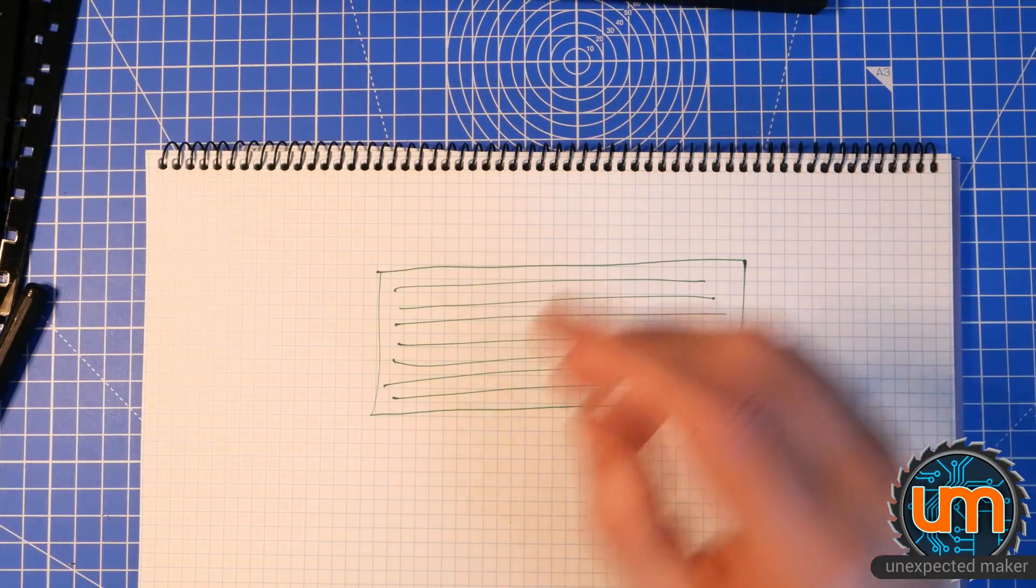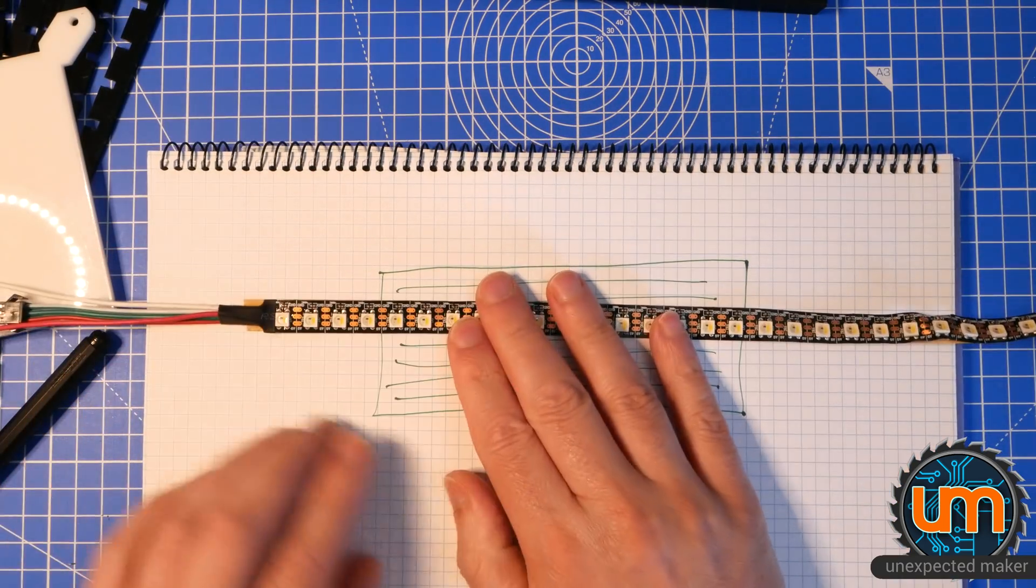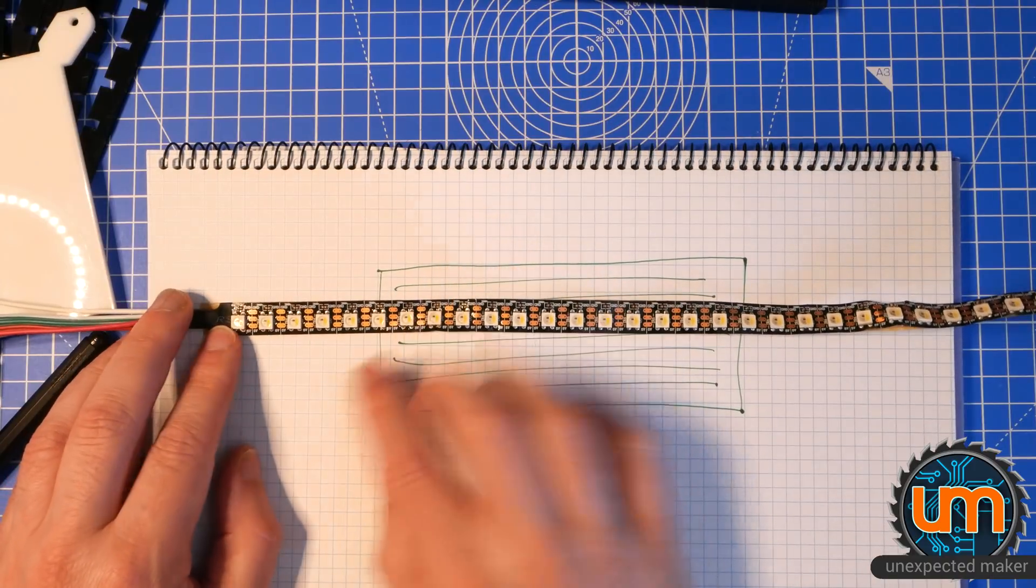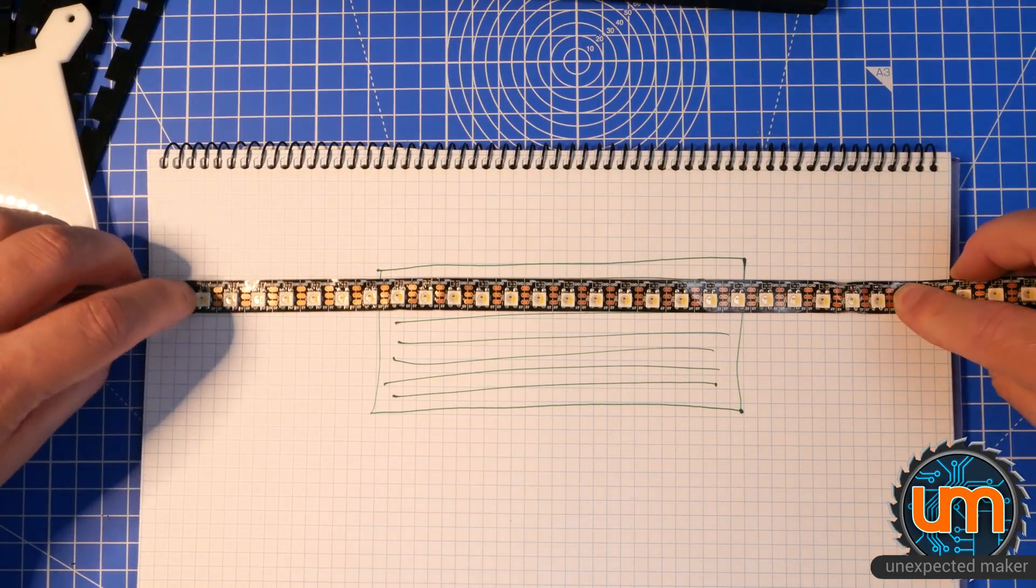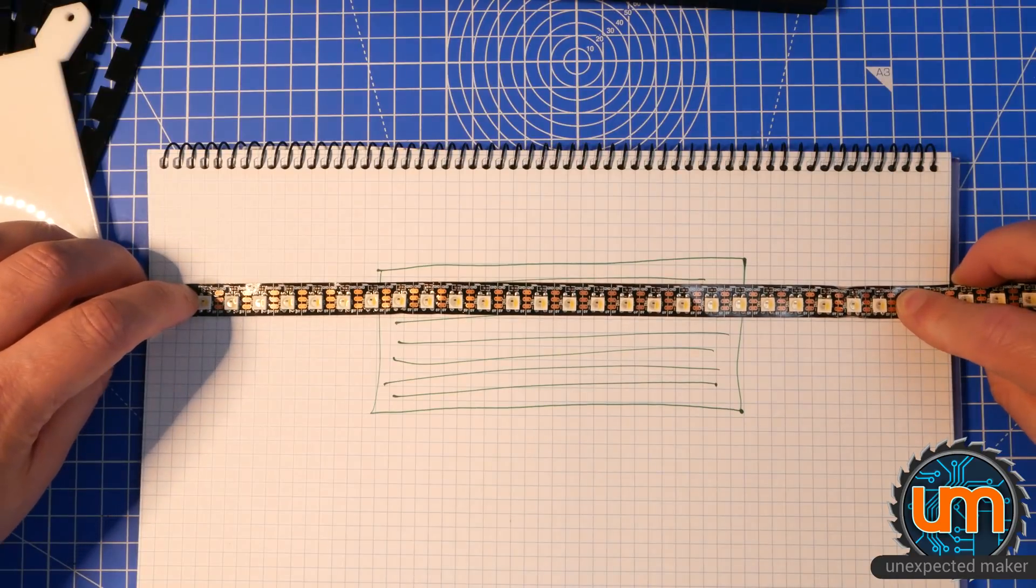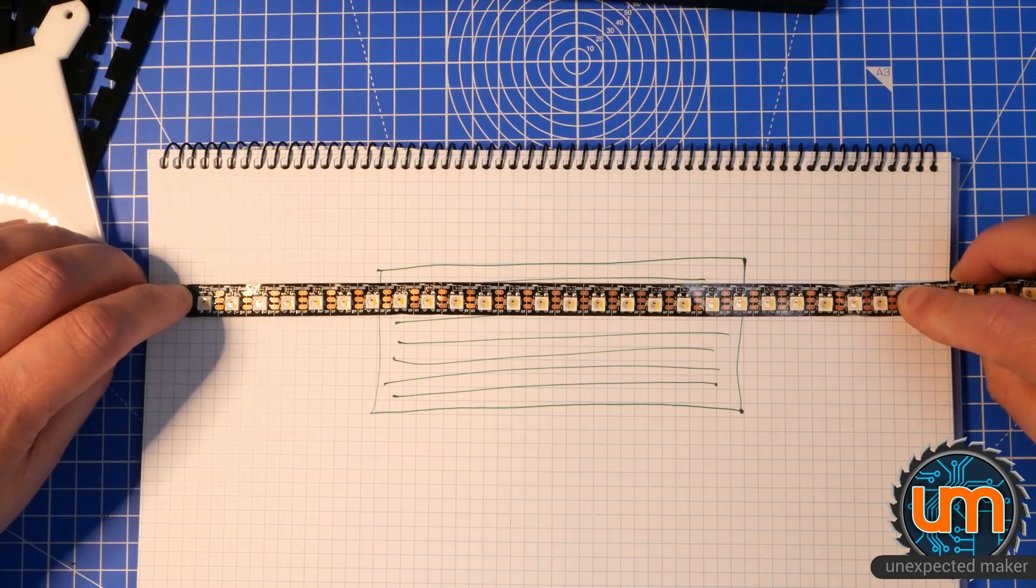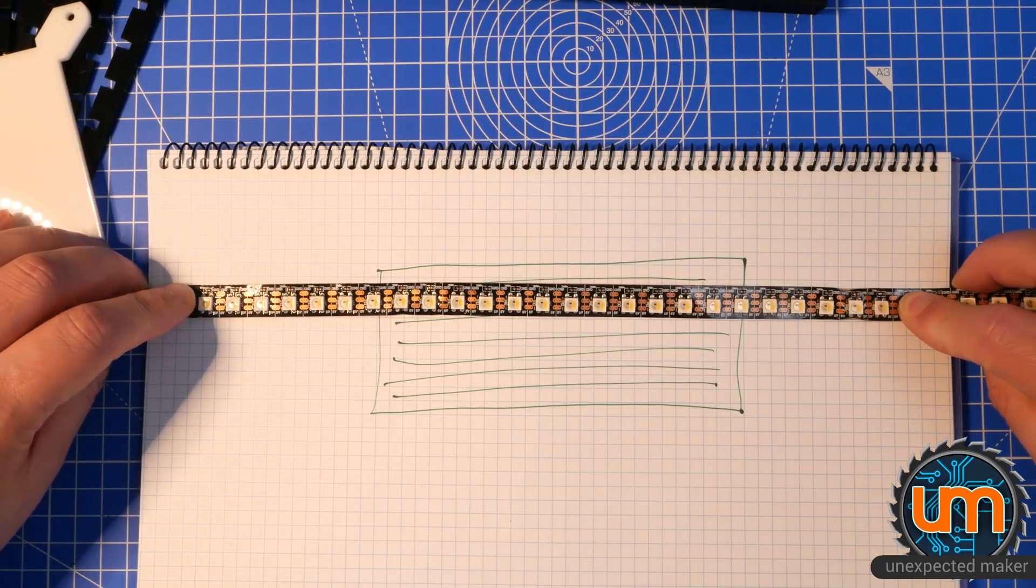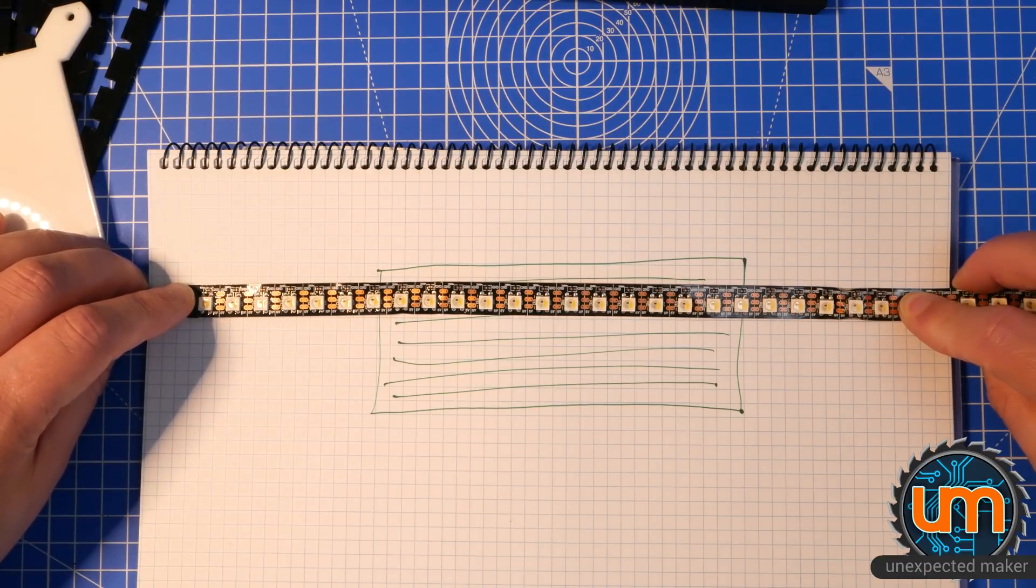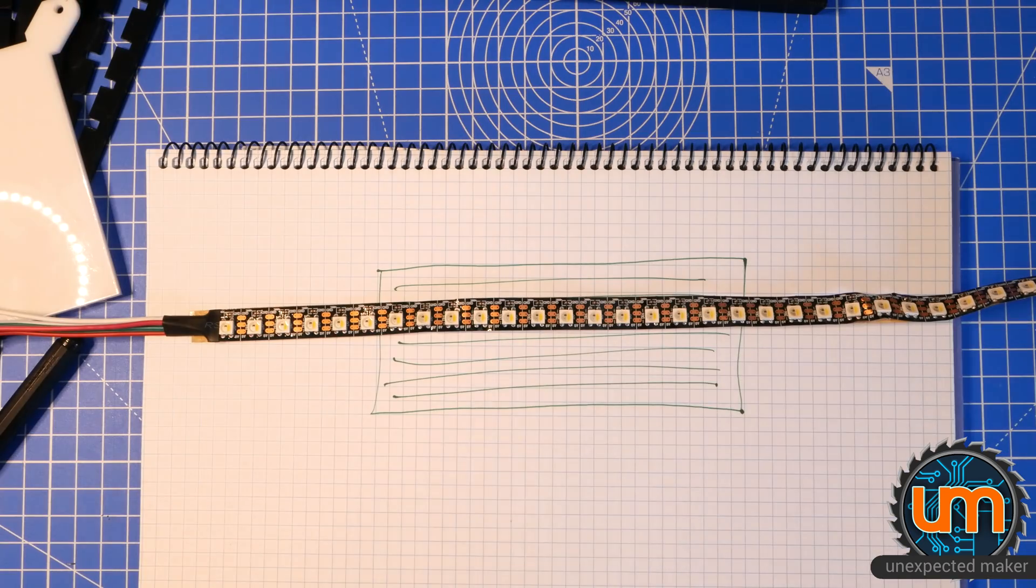But I'm definitely going to use these denser RGB LEDs. So it's going to be pretty big because I need to do 25 across. [Counts to 25]. Wow. It's going to be quite big. 25 by 7, so it's super wide format. Now it'll become clear why as the project goes along. I'm not going to reveal it now. You'll have to wait till the end to see. I'm going to build all the electronics for this just with one of my microcontrollers that I had already designed—my ESP32 development board that has the 5 volt DC barrel jack connector. So I can power these because they're going to require a lot of power, a lot of amps. So that's the plan. Let's get cracking.